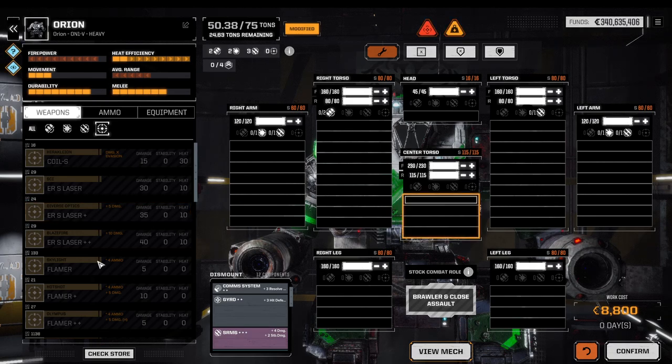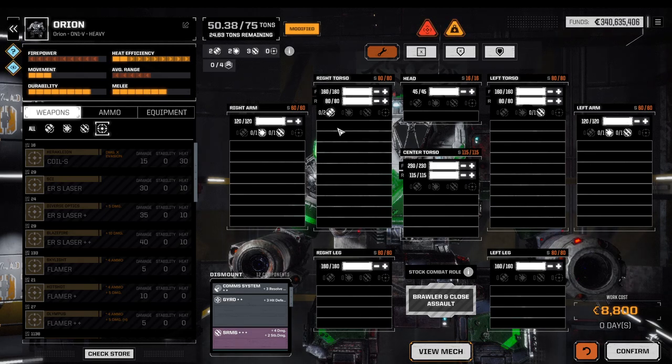Now, how should you go about determining which of the weapons really fit into your hardpoints? Here, my approach would be breaking it down into weight, including weight for ammunition that you need to put on top of it, then damage, and then heat generation. These three variables are really at the core of a good strategy. The way that I approach it is I look at damage per tonnage, so essentially dividing damage by the weight of the weapon, and then depending on your mech, maybe adjusting it for heat.